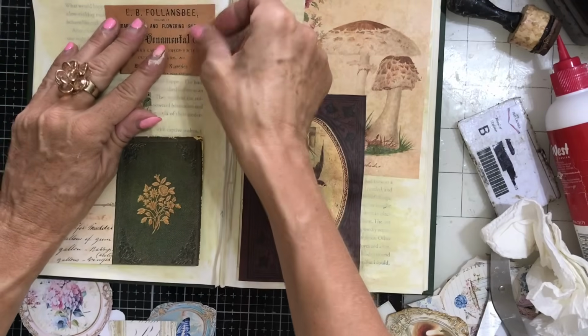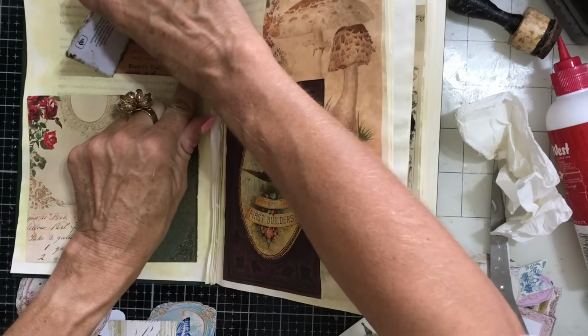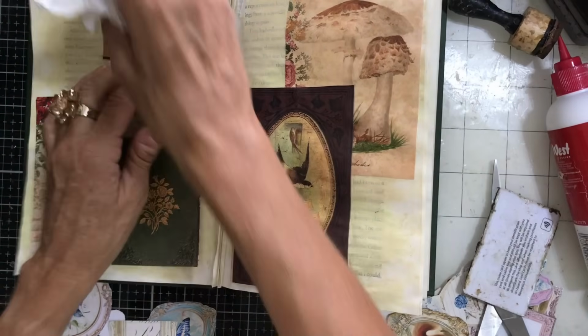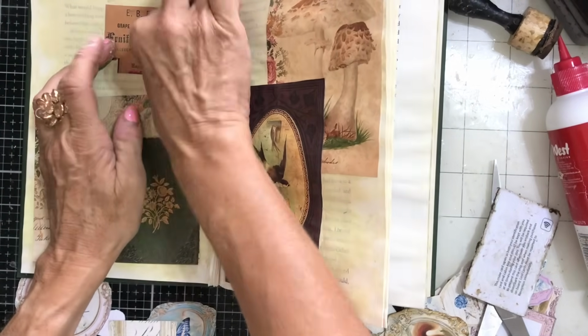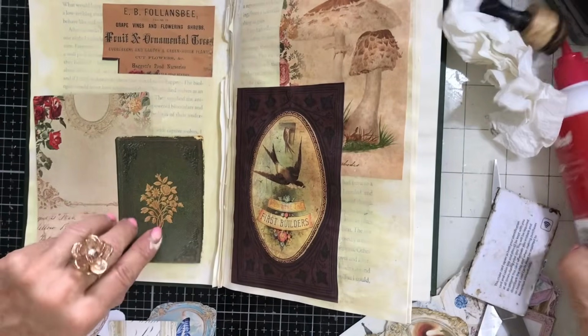Pop that on there. Like that. Okay, and then this one.